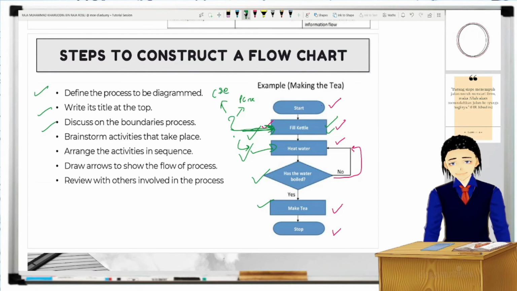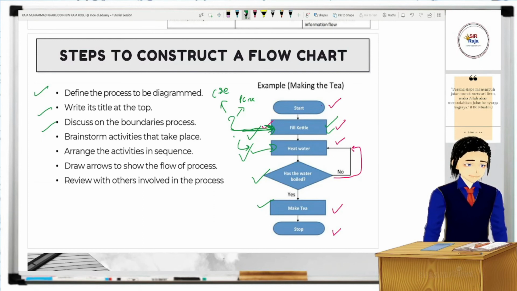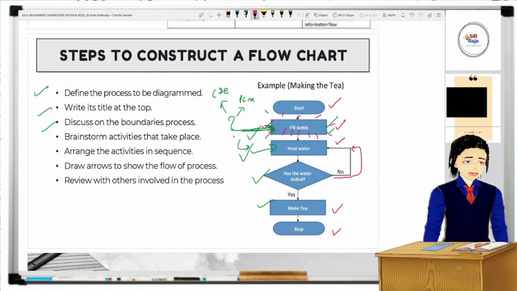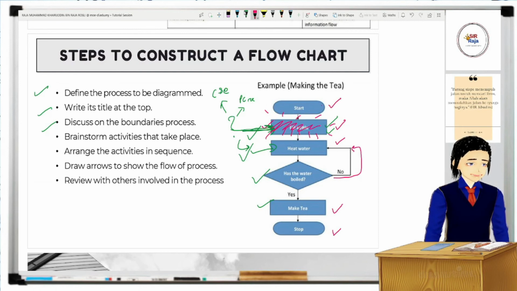The next thing, we can use this flowchart to focus on each part here. Maybe awak akan nampak, kalau biasa tengok cerita kartun, awak akan nampak dekat sini dia menyala. Ting, ting, ting, ting, ting. So, ada masalah dekat proses ini, bukan masalah semua. Kalau awak kata ada masalah dekat nak buat proses ni, susah nampak kat mana sebenarnya masalah. But if you know, oh sebenarnya kat fill kettle ni ada masalah, iaitu kettle dah bocor, ataupun kettle ni dah rosak.